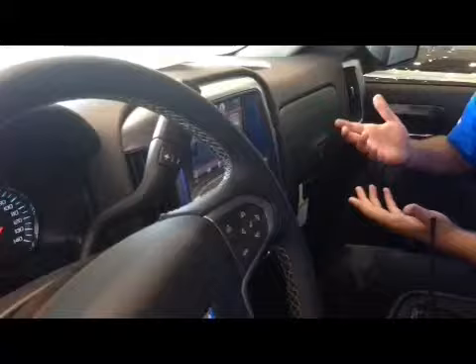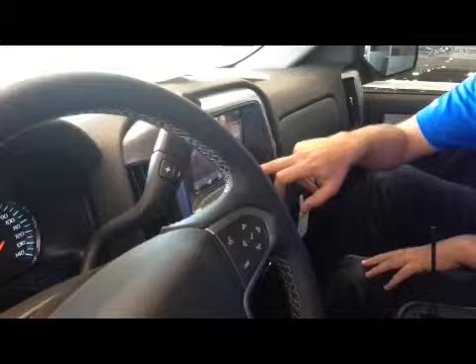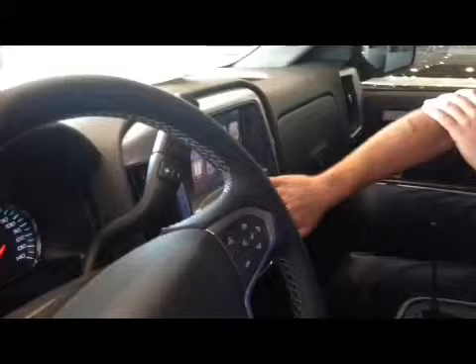Does it work with FM? FM, AM, everything — you can use it on any radio station. You can even fast forward to catch up to where you left off in the song. And if you don't want to get your screen dirty, you can go back to the home button and function your whole screen with the physical buttons right here as well.